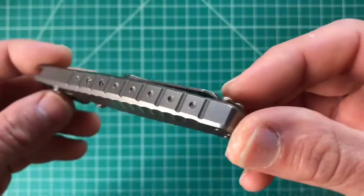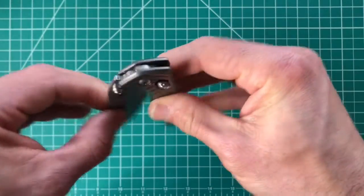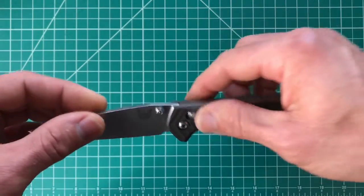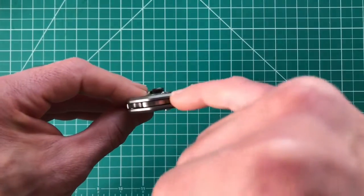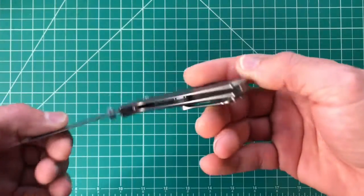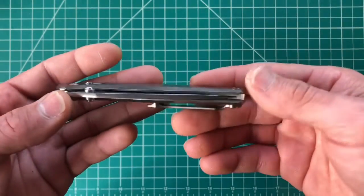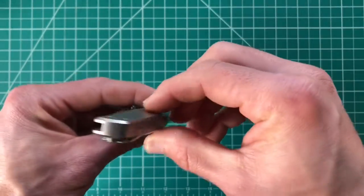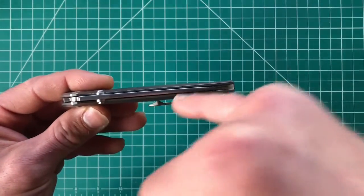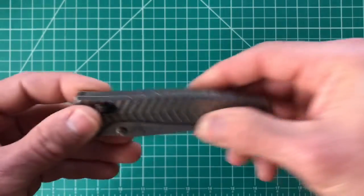And then the fit, of course, it's an integral, guys. There's really not much fit that goes into it except for this dimension here. And as far as the way this is fit, it's really nice, perfect centering, perfect action as far as the way that dimension is parallel all the way across, and it didn't spring in when they milled it or anything like that. It really came out nice as far as fit goes. Like I said, there's not much fit involved in a titanium integral, because it's not like you have two scales coming together on a backspacer or something like that. It's one piece of metal, guys, cut out. So it's really just about, when they mill this, taking it slow and the cooling process and all that to make sure that it doesn't spring or anything like that. But really nicely done as far as fit and finish.